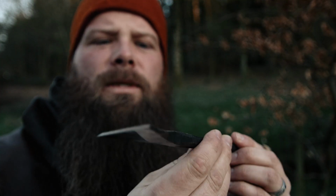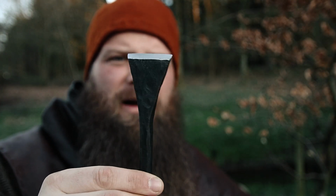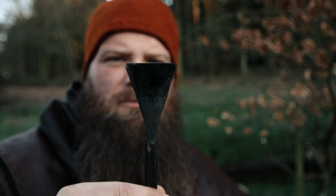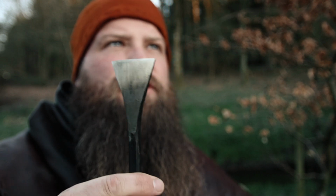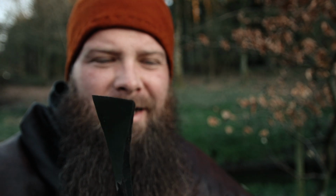Kim also sent me home with this chisel here. He said that this was by far his favorite design, and he was thinking that this would be the chisel I would be most happy with. And to be honest, he might be right. I did not use this as much yet. I don't know why, I just grabbed the other one and I fell in love with it, and I've been making all the mortises that you see here in the video with the other chisel.